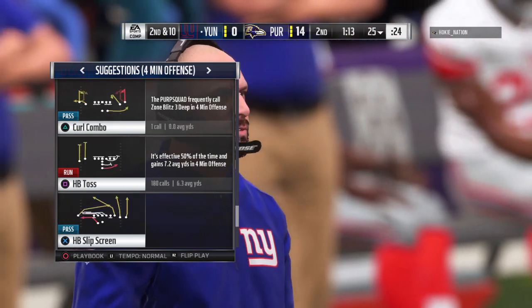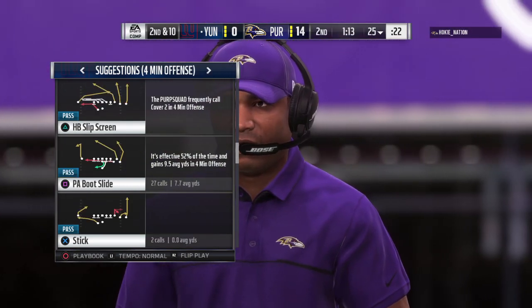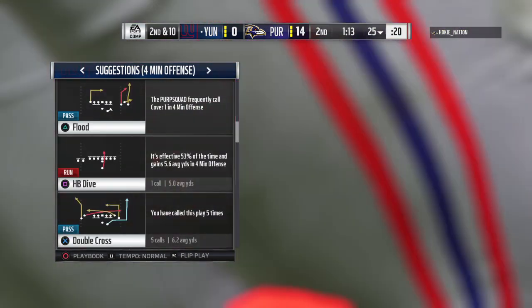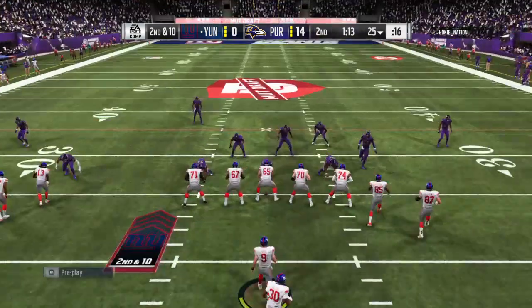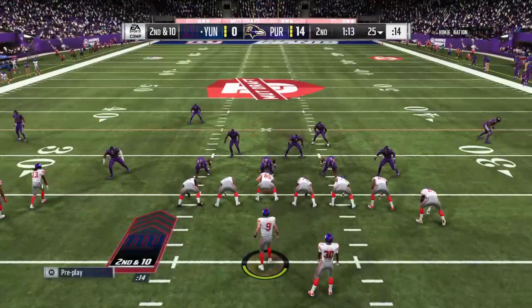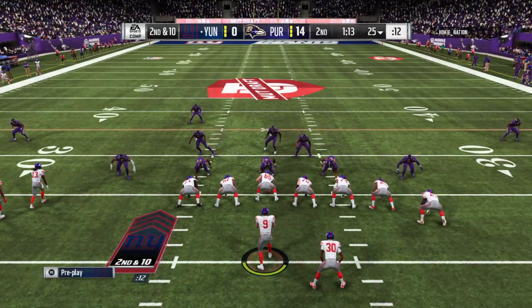Seems to be the front and the back end. Pass rush, they've been able to get home, and they're taking the ball away in coverage as well. I love how you put it together. The front and back working in sync, only way to play good defense. Line of scrimmage, again the 25, second and 10.